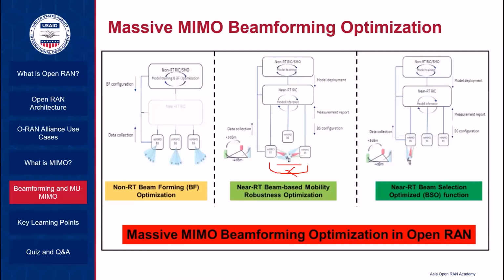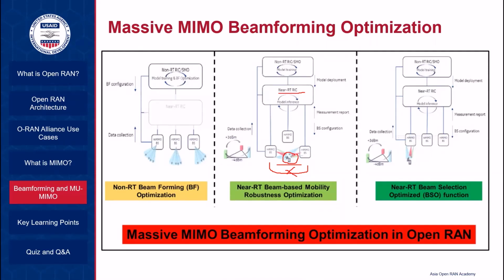So, in this case, kapag nakikita ng ating RIC yung ating data, ibababa niya yan kay near real-time RIC para magkaroon siya ng configuration about the individual offset ng intercell mobility decision. So, mababago niya yung offset para hindi ito mag-ping-pong effect or mag-fail, no? Mag-beam failure. Okay? Last one is the near real-time beam selection.